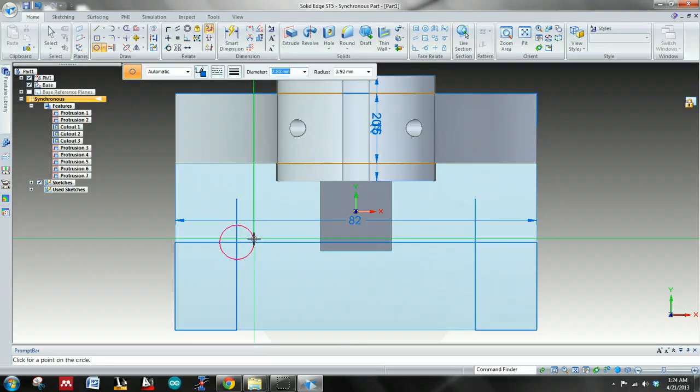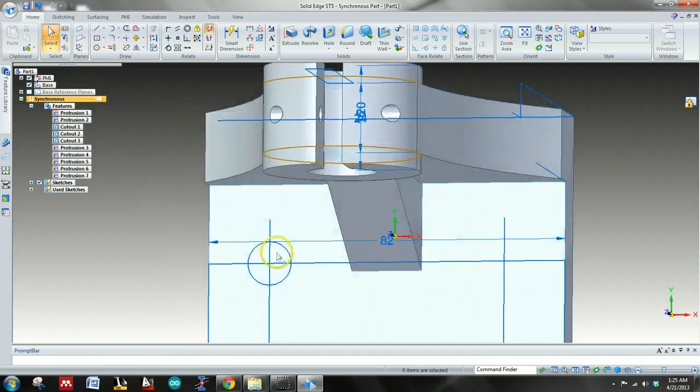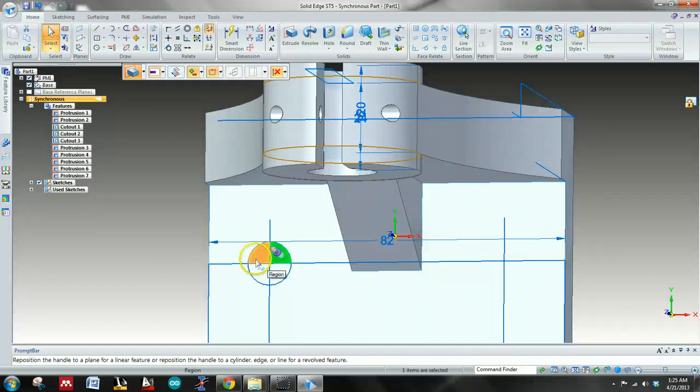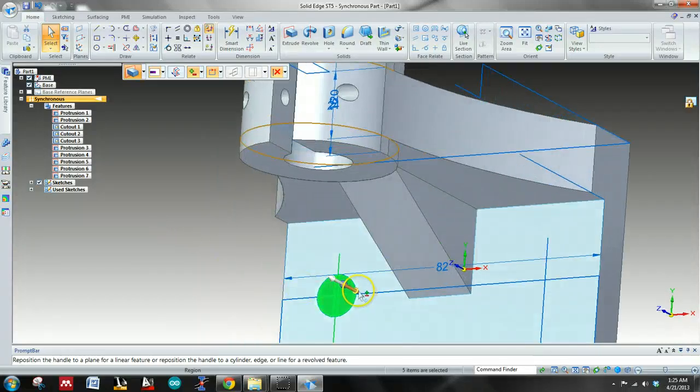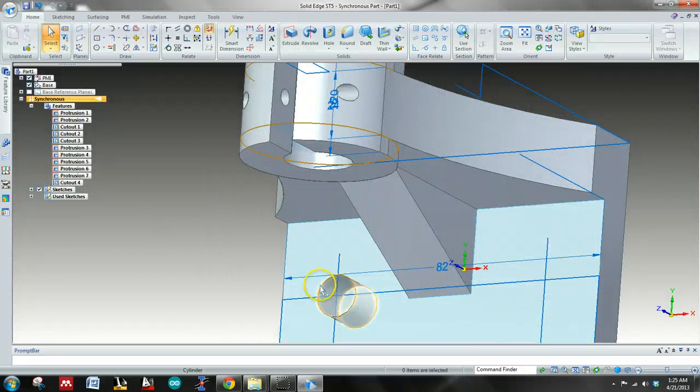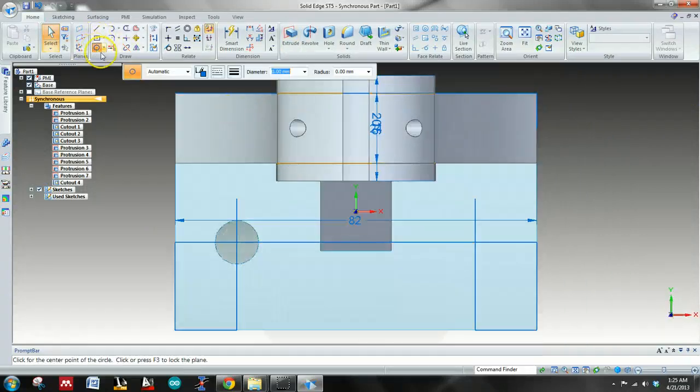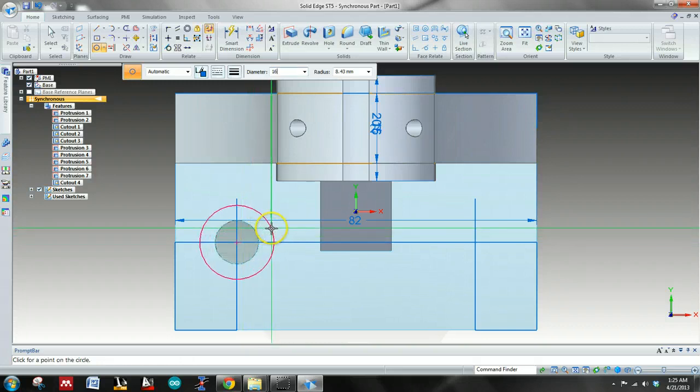So enter, and then we'll do the little hole first, and then the big hole second. So it says that that's 10, diameter 10, so enter. Okay, and this is just a through hole, so we need to hold down Control, click these little regions here. Click that, bring that all the way through. Control T. Now we'll do the other part right here. Okay. And then that says that we're okay, we're on the center. So good, 10, and then bring it out 16, enter.